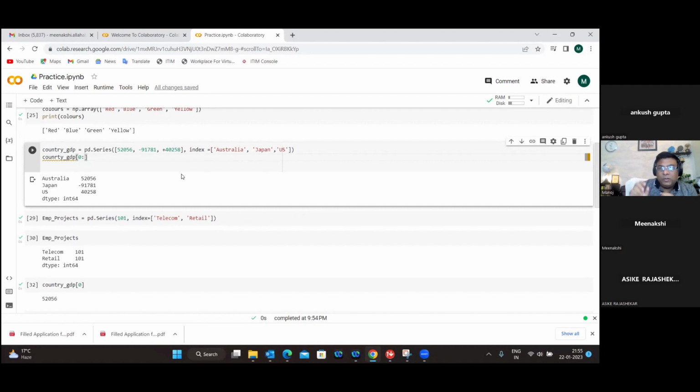No, exactly that's what I'm telling: when you give 2, it selects up to 2 minus 1, like n minus 1 element only, because see, you are not starting with 1, you are starting with 0. So when you give the last number, the last number is always last but 1, like n minus 1. So if I put 2 here, it means I have to select only from 0 to 1, the 0th element and the first element. So the last element is always last but 1, n minus 1.